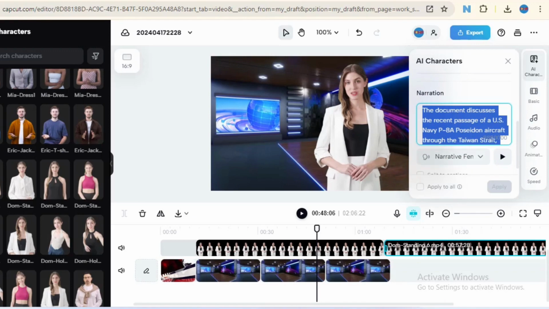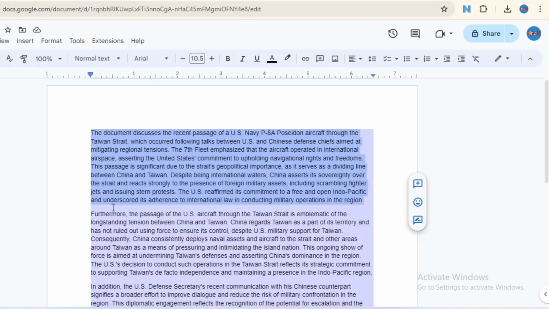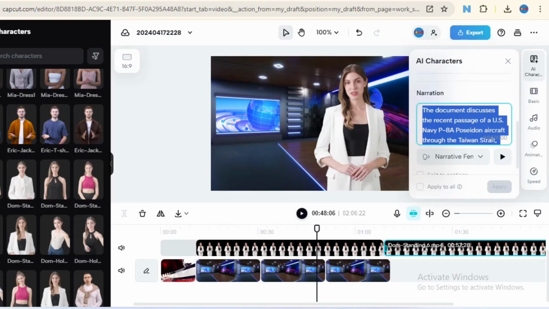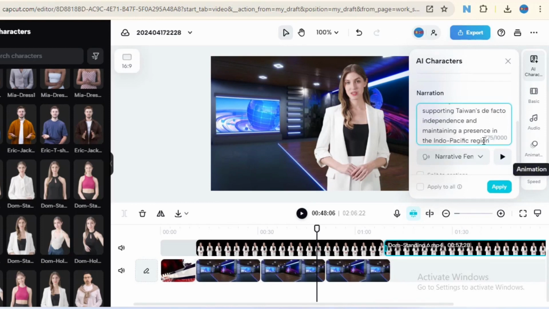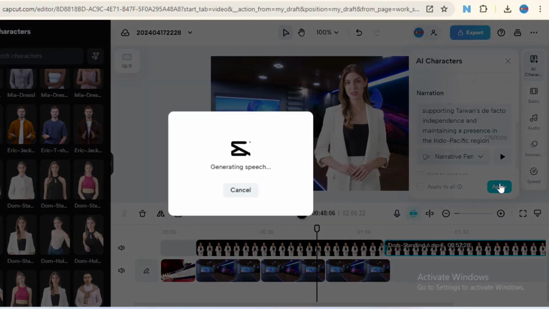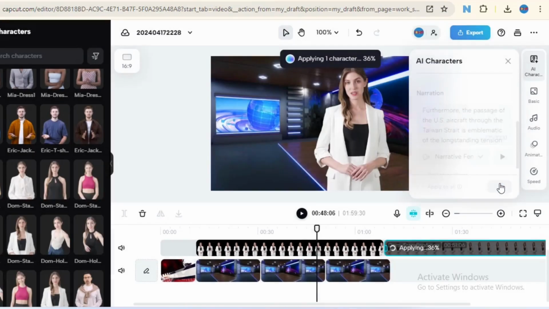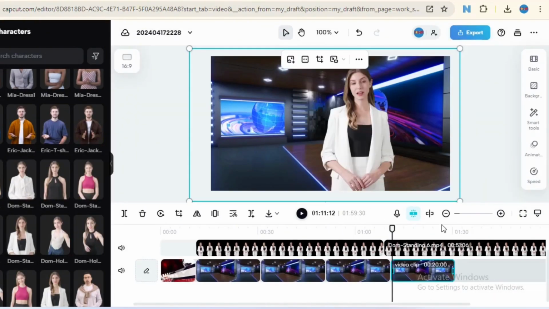Then copy more articles. Copy background video.